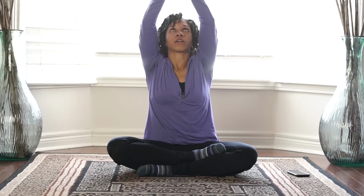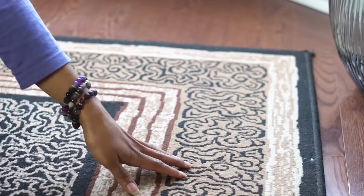Hi, and we're back together. Okay, so if you're not in a seated position, come into a seated cross-legged position. We're going to bring our arms out to the side, palms facing up. We're going to take a breath in and raise your arms up. Bring your gaze up if you'd like. And on your exhale, bring your arms down and bring your gaze down.